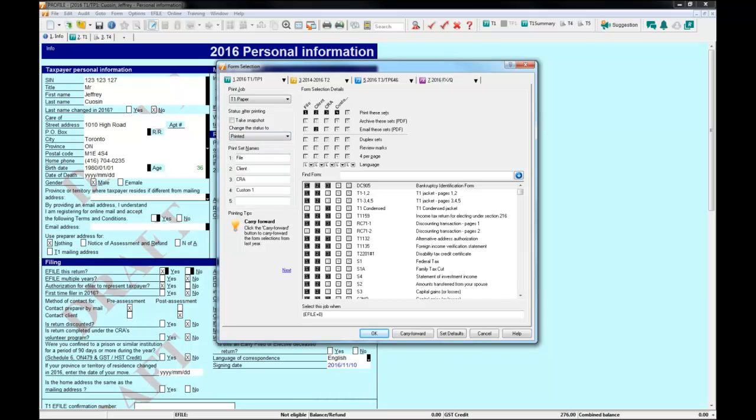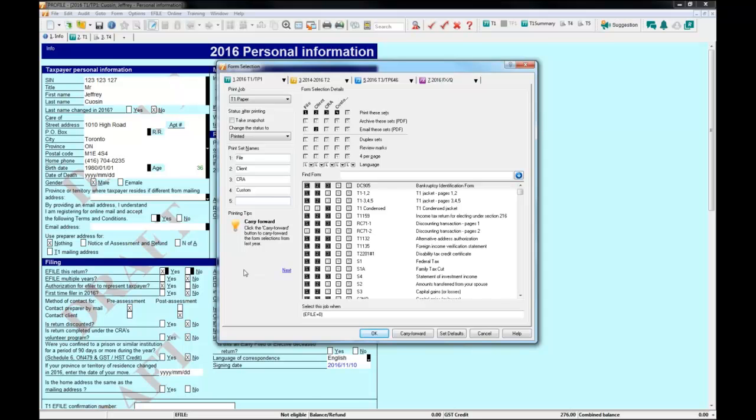Print sent names, these are meant for your columns here. So you have your file, a section for your client, or a printout for your client, a printout for your CRA. And if you want to create an extra column, just in case, you can create an extra customized column, and that will be for whichever printout you want to do it for. And you have 5 columns to work with.